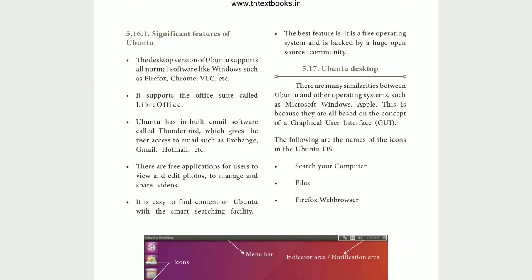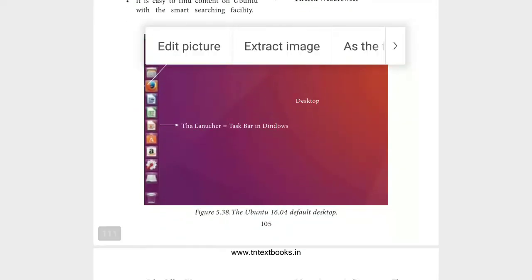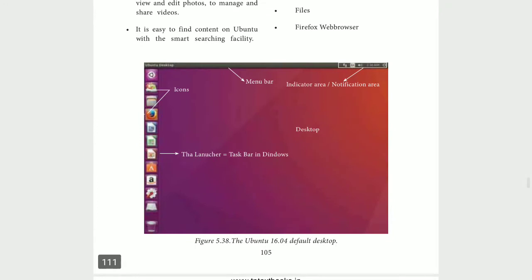It has a great desktop. Here you can see the Ubuntu desktop. Figure 5.38 is the desktop of the Ubuntu operating system. Here you can see that only some of the places have changed compared to the Windows operating system.